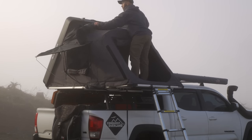Some other small details that have been updated on the tent are the zippers. They're all now a YKK zipper, which are very durable and long lasting. So that's a nice touch on all the windows and front entry door. Also is going to be the ladder. It's a little bit wider angled step, so it's a bit more comfort as well as safety when you're climbing up and down the ladder.